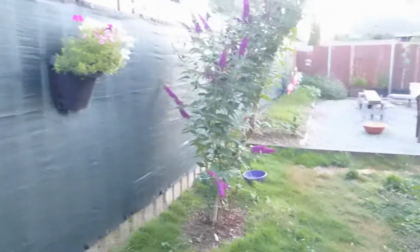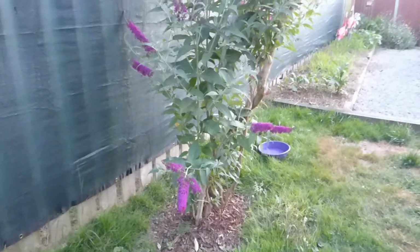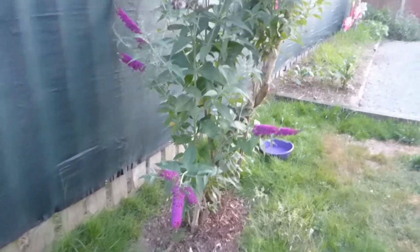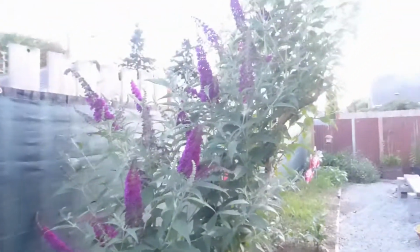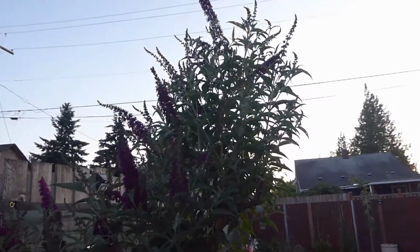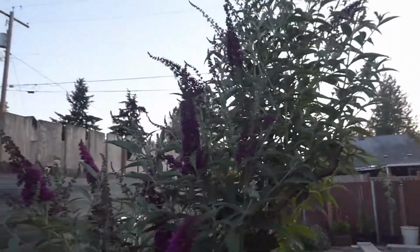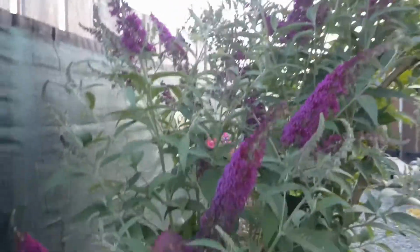This is the most impressive thing I have to show you, is look at the butterfly bush now. Go look at my prior video after you look at this and look at how bare it was. But look at it now. It's all filled in. It's over 8 feet. I think it might be 9 feet tall now. It was only about 6 feet when I moved here and planted it in January. And look at the blossoms. I'm so thrilled about this.